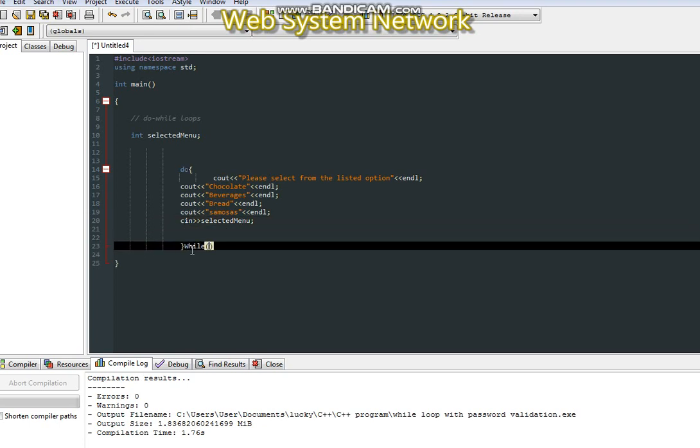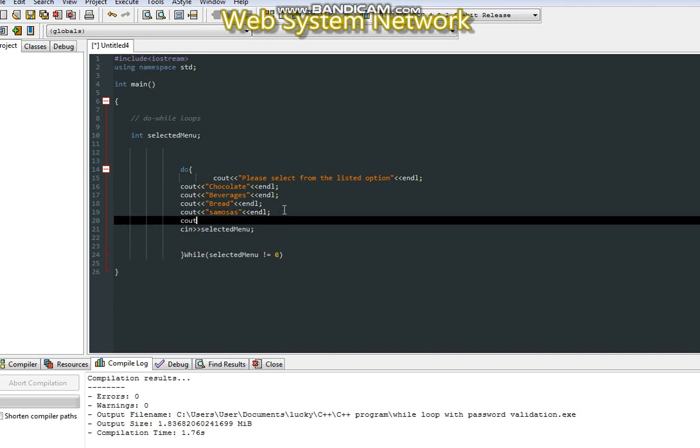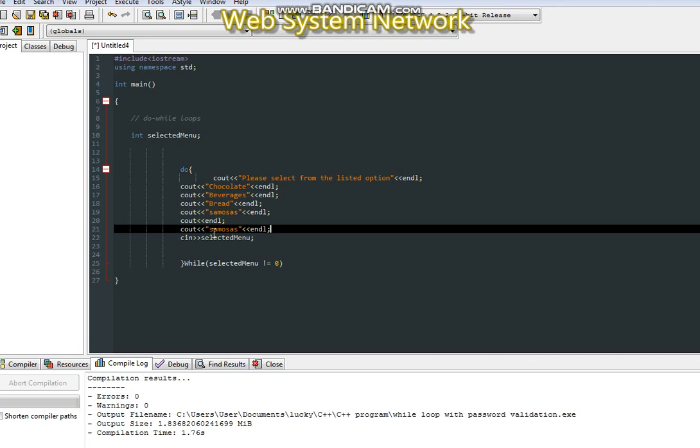While selected menu is not equal to 0. Let's just say press 0 to quit. Cout endl, press 0 to quit.